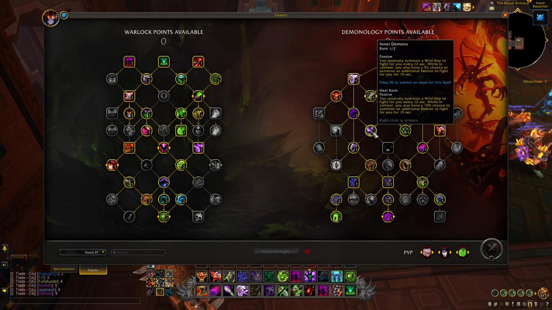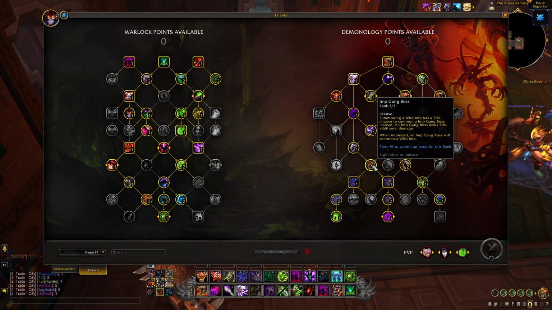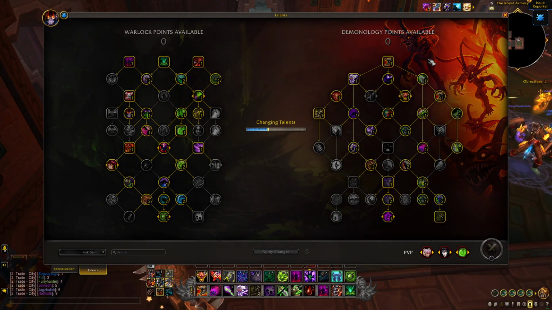Well, we're taking Inner Demons now just because it summons an imp, and that imp can be an Imp Gang Boss. There's going to be some gang wars going on here. There's going to be so many gang bosses out. It's pretty nuts. This talent's great, and it's even better in AoE. So let me just get up the AoE build here.